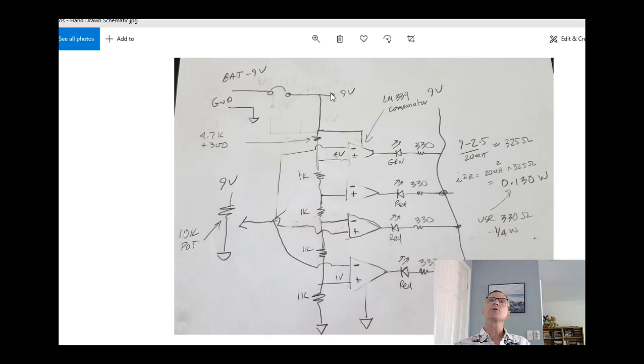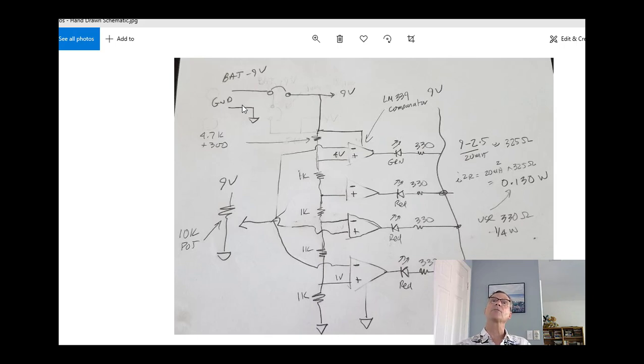Now here you can see that I've labeled this, we're going to call it a net, or a connection between things, and I have a little arrow that says 9 volts. And you've seen this in schematics before. What I'm doing is saying, I don't want to draw a wire that goes to everything that I want connected to 9 volts. In other words, I don't want to draw a wire over to here, and I don't want to draw a wire over here, because that's going to complicate my schematic. So I just put a little arrow and say 9 volts. And then here I say, connect this to 9 volts. And I say, connect this to 9 volts.